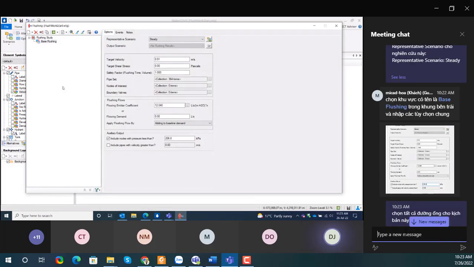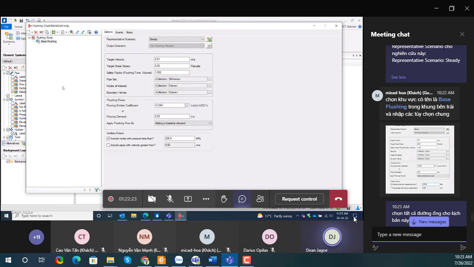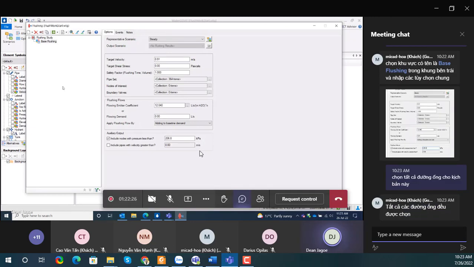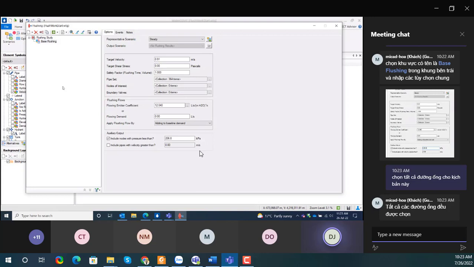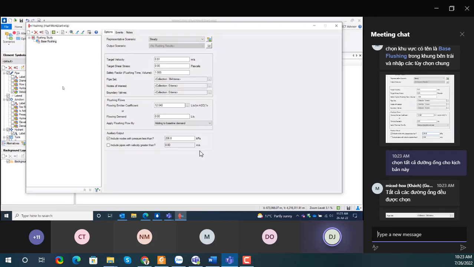All right, so now we've set up our parameters as far as what we want to do with the flushing. Now we actually have to add our flushing elements, and they're going to be hydrants. Something to keep in mind, because I get this question quite a bit, what's the difference between a junction and a hydrant? Well, it's a trick question. There's no difference. Other than the icon being different, as far as they look different in the drawing, you can flush a junction or you can flush a hydrant. It doesn't matter. You do not have to have hydrants in your model in order to run a flushing study. If you only have junctions, that's absolutely fine.